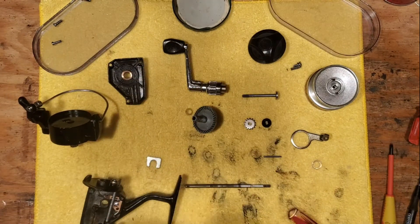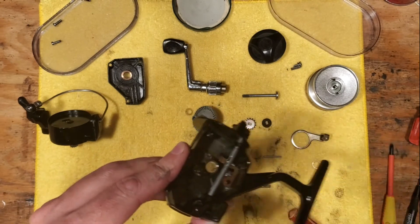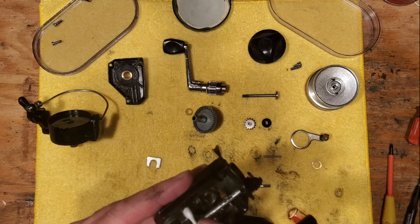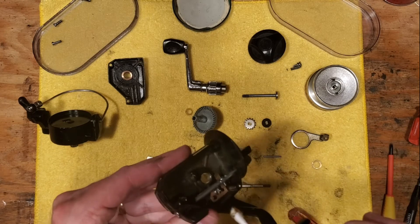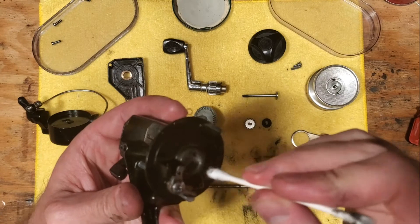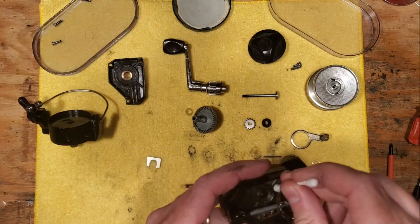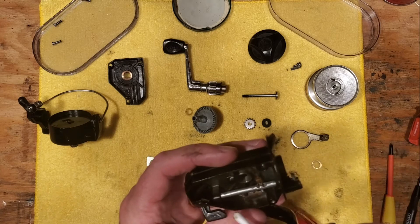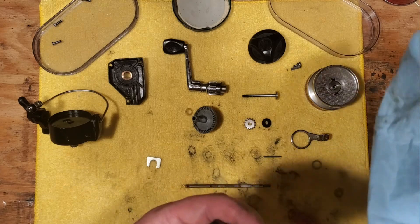I was surprised with how smooth it operated for something that doesn't have a bearing or bushing of any sort. We're going to do some cleanup now and get all this old grease out of here. This is just standard work on these old vintage reels — getting all the parts and pieces cleaned up. If you do good maintenance on your reels, they'll take care of you and last for many years to come. I'm not seeing any need to blast anything down with penetrating oils, and I try to avoid that especially with freshwater reels.